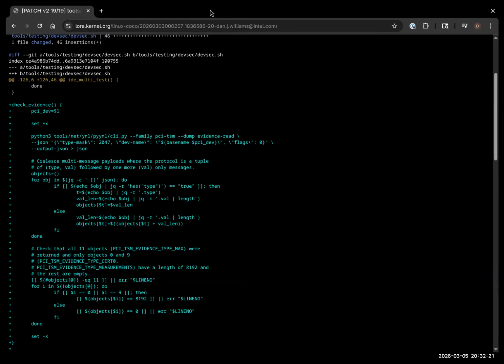But if you think there's any more help that the user space side would absolutely need from the kernel, let me know and we can adjust. This is kind of where we're at: if the TSM driver offers an object, spit it out. That's it. It's pretty dumb.